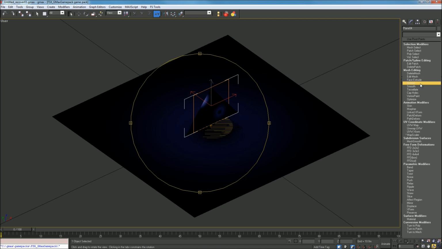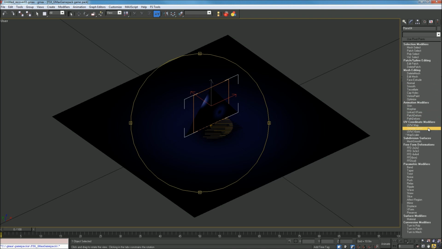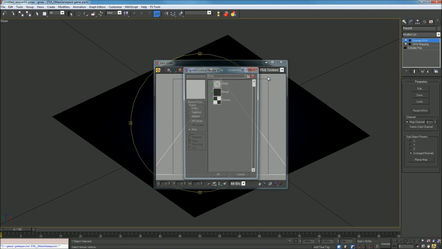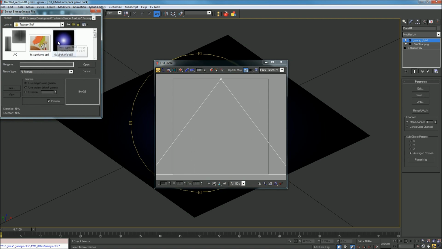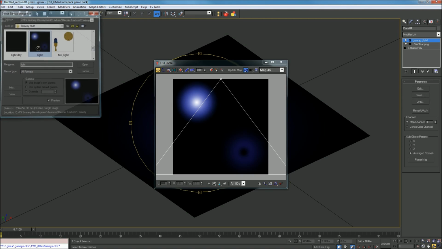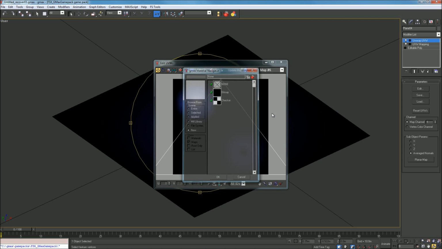It doesn't really matter just as long as you hit square. We're going to go to Unwrap UVW, Edit. And we're going to do this one more time, guys. Sort of gets a little tiring after a while. Pick texture. Could be this texture right here. And this time we're going to select that part of the texture. Use that part of the texture.